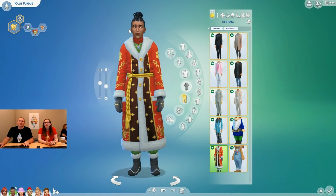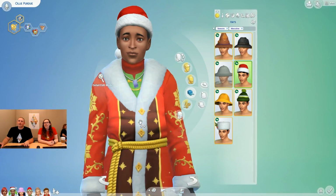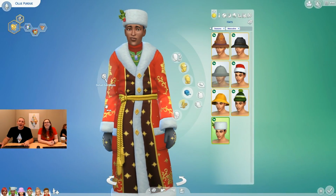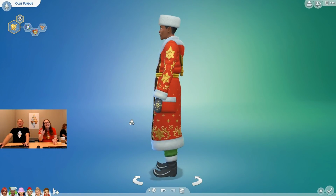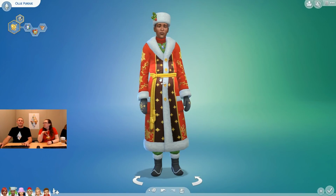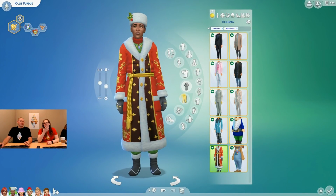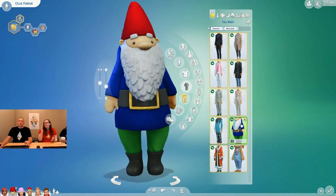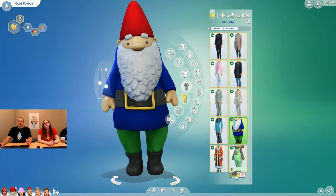And then our Father Winter. Are you going to match his hat? Yeah, we're going to match the hat. Not that one. Oh, I keep doing that. I mean, it looks good with both, but it really is this hat. This is so fancy, Father Winter. These remind me of the Christmas ornaments my family gets. I can't remember what they're called, but they're like Hallmark ornaments, and every year it's a new classic style.